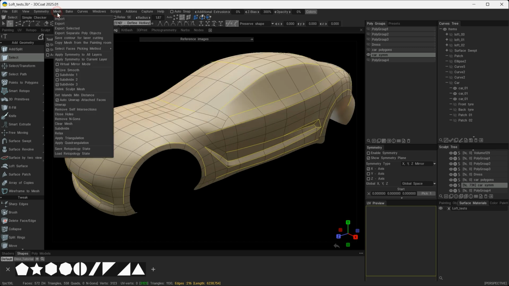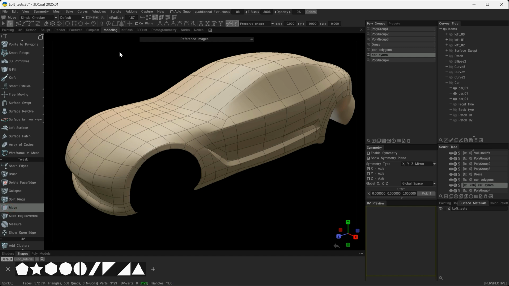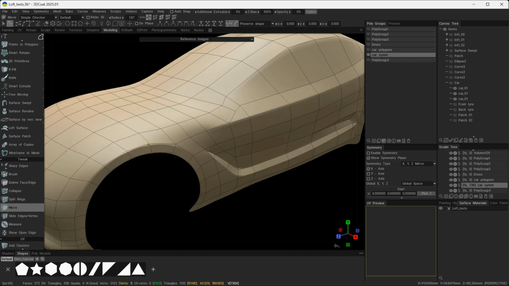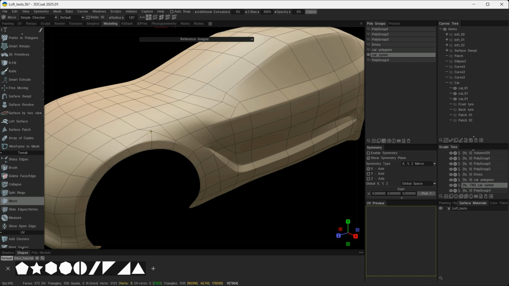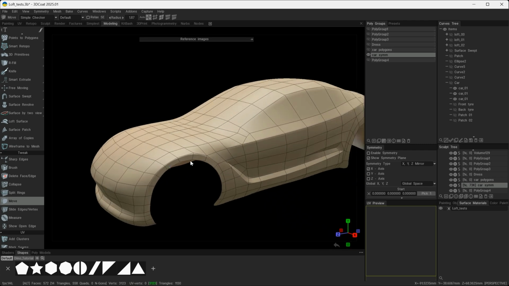The reason this is called Live Smooth is because it allows us to preview what a subdivided mesh will look like whilst we're still able to manipulate this low polygon cage. So if I choose Move, we'll be able to see this mesh update. I'm going to choose this small vertex here, and if I move this vertex, you'll notice that the live sculpt mesh underneath updates. And I can continue to model this with this live sculpted preview updating as I perform those edits.